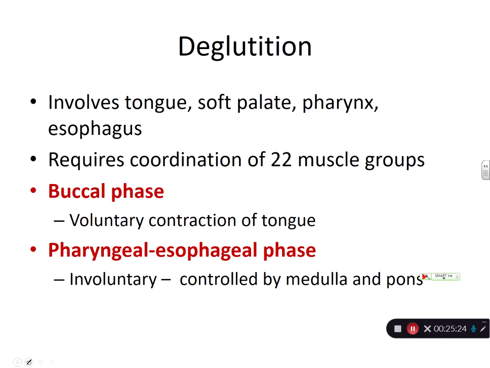Once the food gets towards the back, it becomes involuntary. And this is actually controlled by your brain, and it triggers a swallowing reflex. The difference between the two is the way I think about it. Have you ever not quite been ready to swallow, but sometimes the food gets to the back and you end up having to swallow anyway, right? It happens to me with my spit sometimes. Like I'll be talking and then it's like, whoop, I had to swallow in the middle of that and I wasn't really planning on it. So there is an involuntary part to that. It's just when that food gets back there, it triggers that reflex.